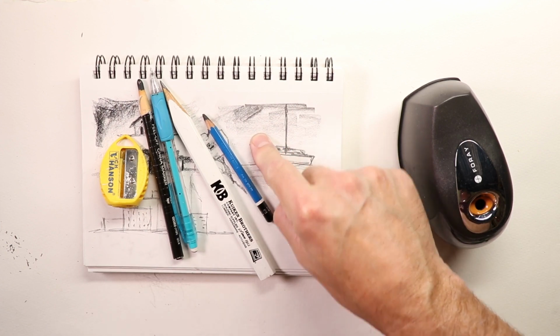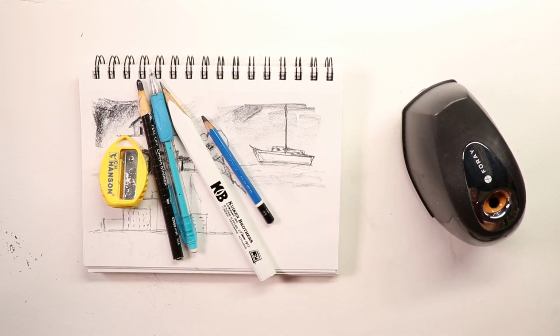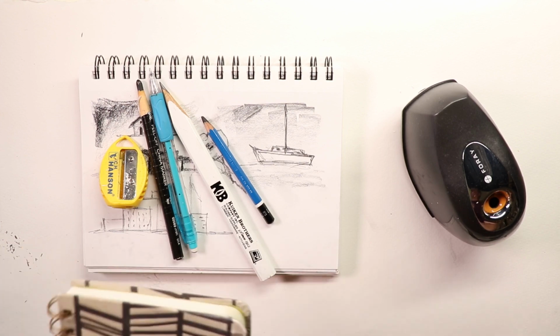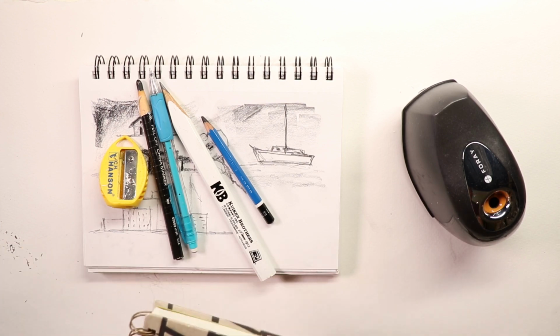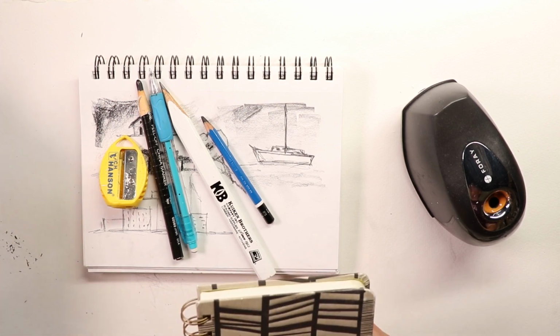Please keep doing your sketchbooks, even sketch paper, even if it's just printer paper from the office printer. Grab a piece of paper and do some sketching for 10-15 minutes every day, and you'll be surprised. It'll be a habit after about a month, and you'll just automatically do it. And your drawing skills will get just so much better. You'll be more confident, and your artwork is going to be so much better. Your paintings will be better.